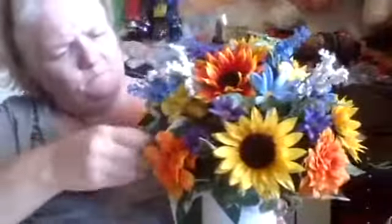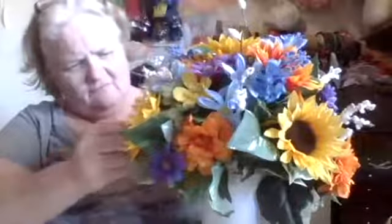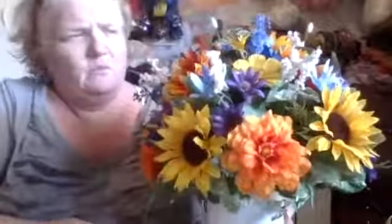There we go. Then you just go around, you check all your flowers, make sure they're how you want them, where you want them. And if you see any major big spots that need something, don't be afraid to add it and don't be afraid to readjust. You can tear it apart and do it however you want.